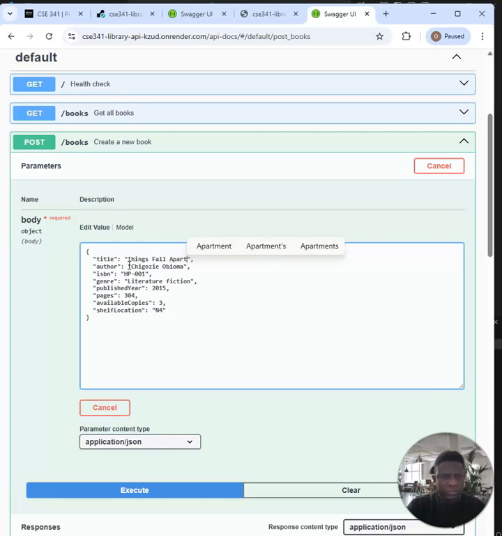It usually takes the input of the title, the author, the ISBN number, the genre, the published year, how many pages the book has, the available copies in the market, and of course the ID number.